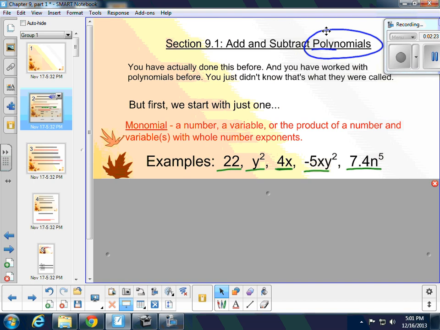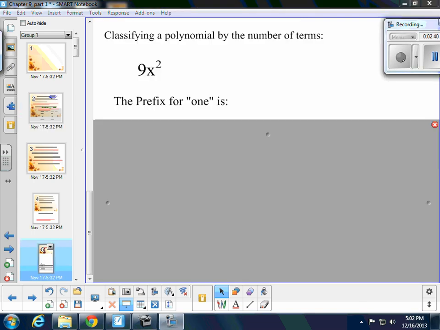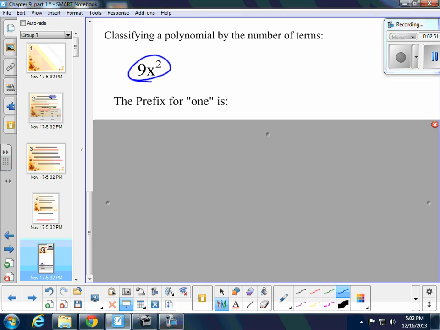Now, since I'm on this topic of talking about just one, like a monomial, I can talk to students about, what if we have two of these things? We can have a prefix for that as well. So I'm going to jump to a different page here and talk about classifying different polynomials by their name. Like these are monomials, we have other names for other ones. Jumping to this page, I want to talk about those different prefixes and how we can classify different polynomials. Like we talked about, 9x squared is just a monomial. The prefix for one term is mono. That's just when I have one term there by itself.